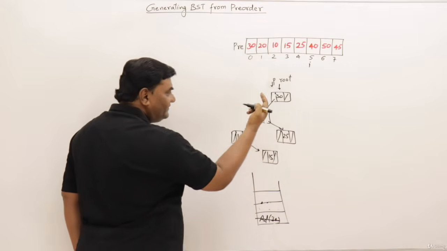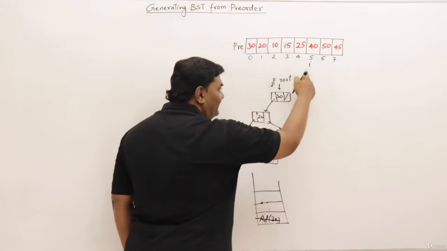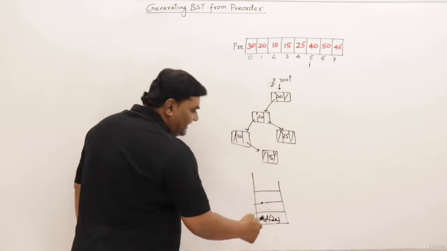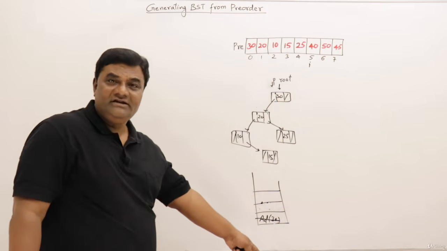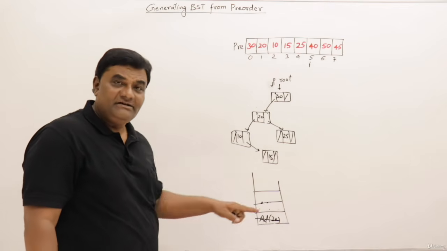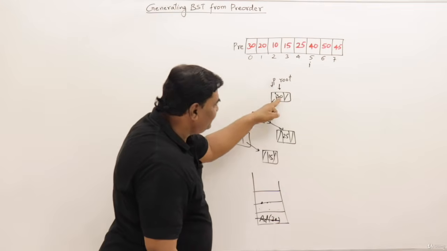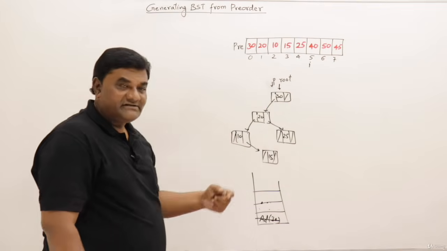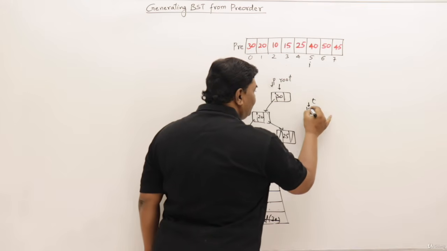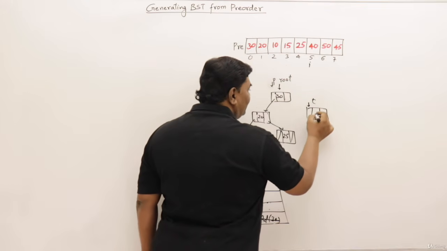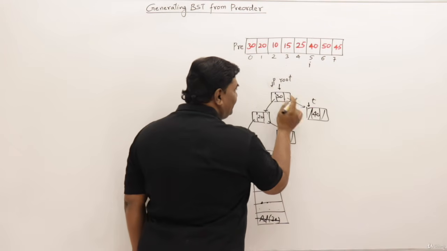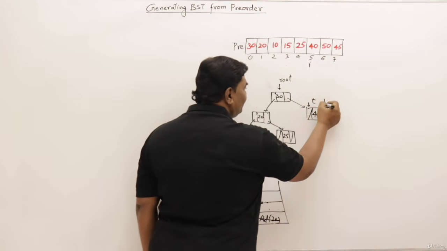Continue. 40. Is it less than 30? No. Is it greater than 30? 40? Yes. Compare the value from here to stack. When stack is not having anything, let it be infinity. Maximum value. Let it be infinity. So it's lying in between 30 and infinity. Yes. So add it as a right child. Create a new node with a temporary pointer t. 40 is inserted. Make this as null. And the P's right child pointing here. Bring P on this one.